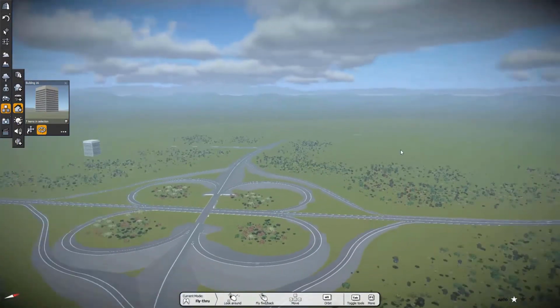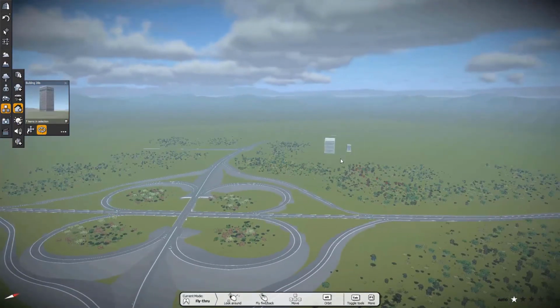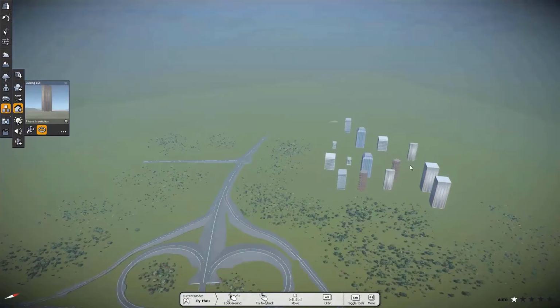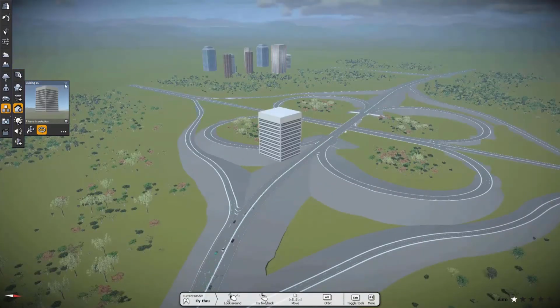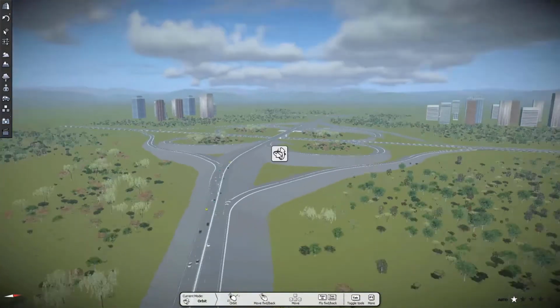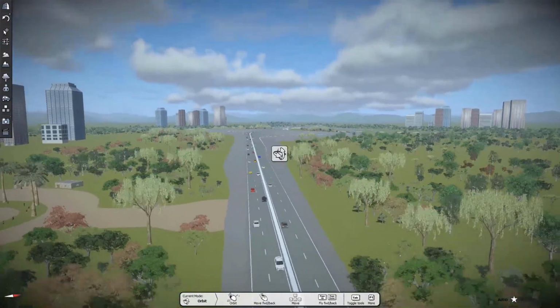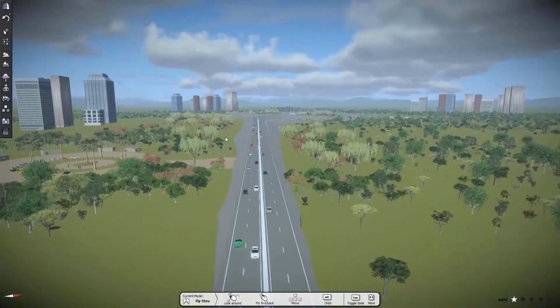Okay, it looks good here. We will place some buildings here. Okay, perfect. So we are already done with our design.